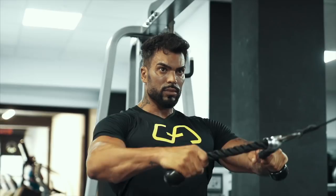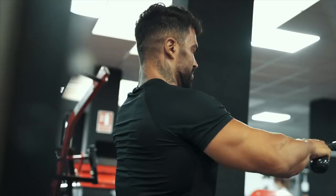I'm going to start the workout with this exercise for warm up and also to get a mind-muscle connection. So we're going to do this cable row. And I'm going to try to squeeze really well in each rep and stretch. In that way, I'm going to start making a connection with the muscles of the back.